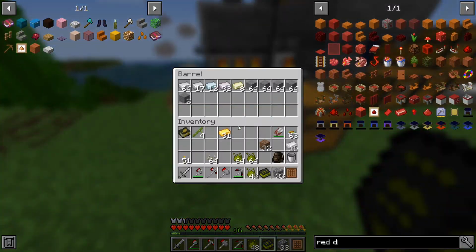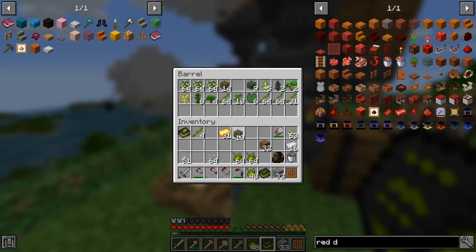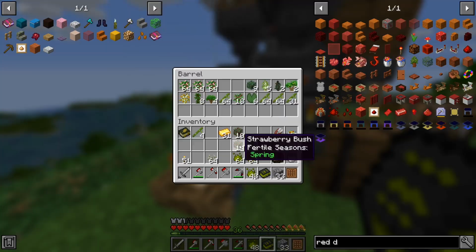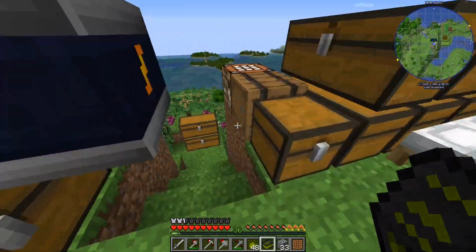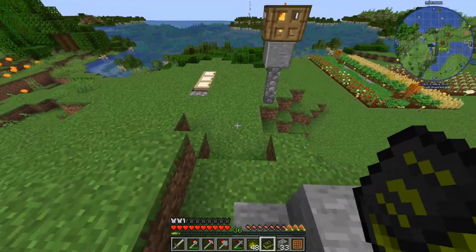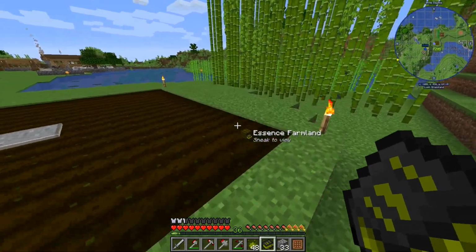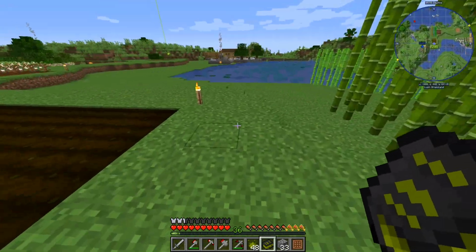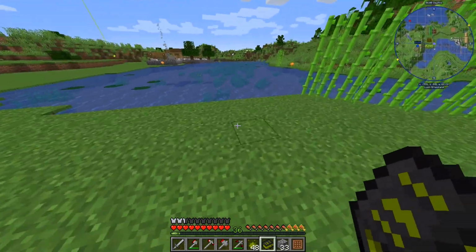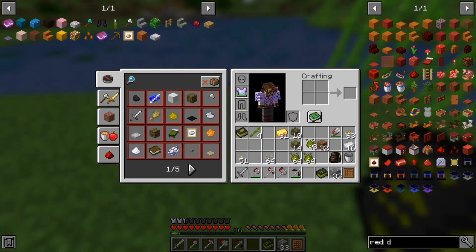Oh, hang on. No, that's the output for that. Oh, here we are. Raspberry bush and strawberry bush. Okay, dokie. So we're going to need some red dye for things, because presumably we're going to have to make this altar. I might have enough. Let's just pop this down here, shall we? Because we don't have much left now.